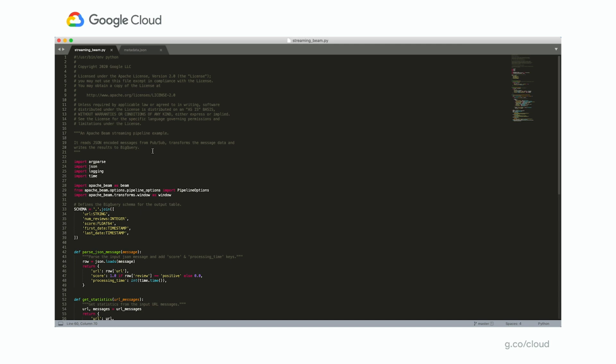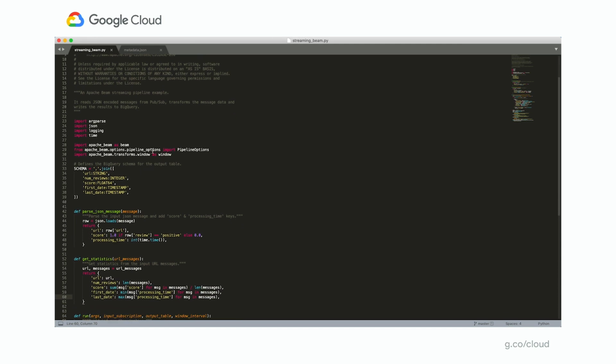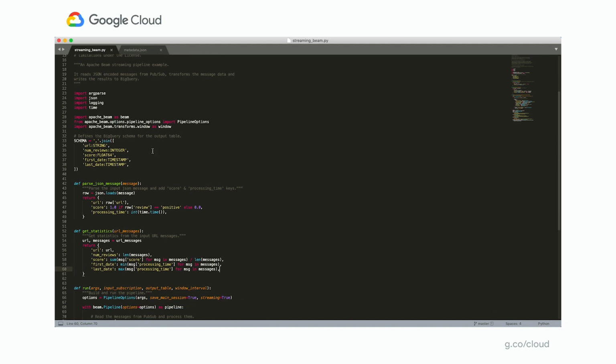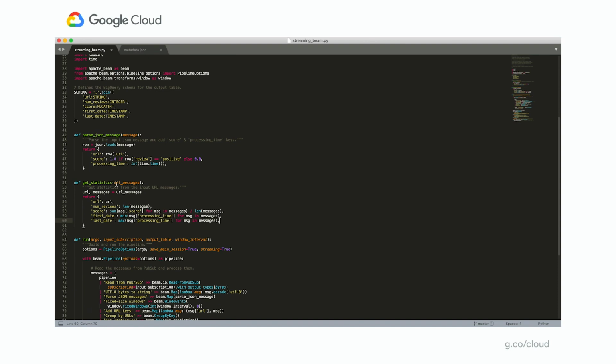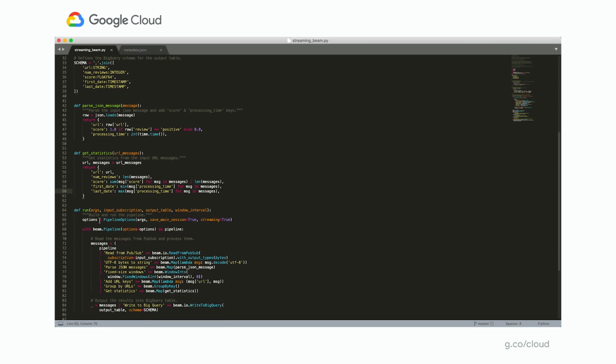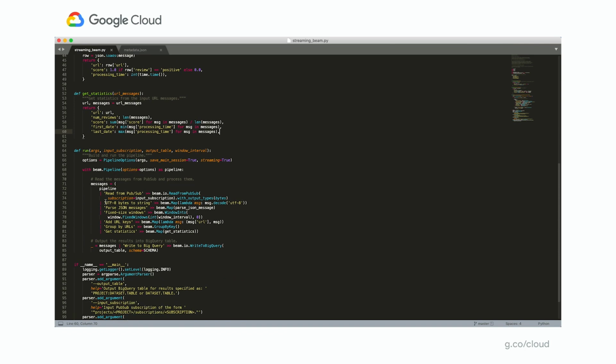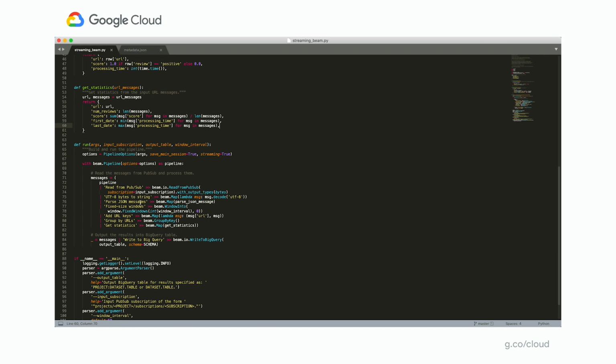This is a Python template available online that is ingesting a stream of positive and negative reviews. And as you can look at the statistics helper function, it is returning URL, the number of reviews returned by a URL, an average score for those URLs, and the oldest and most recent version of those reviews. And if you look at the pipeline itself, you'll see it's a very simple read from PubSub, a transcription of bytes to string, as well as a parsing of the JSON message itself.